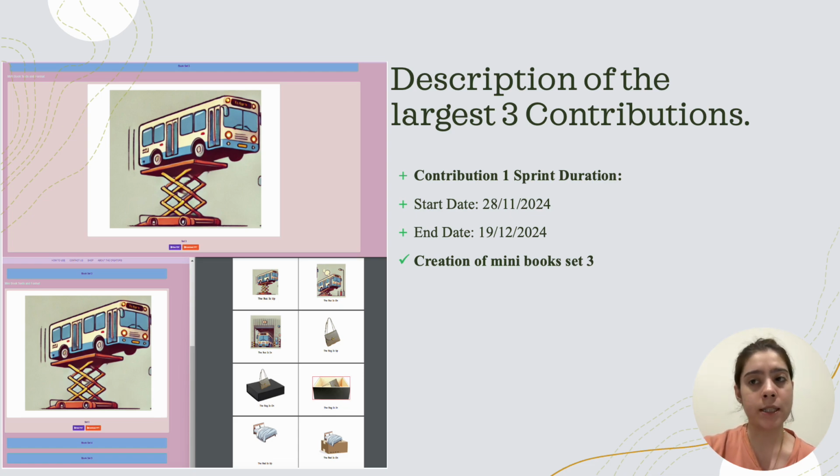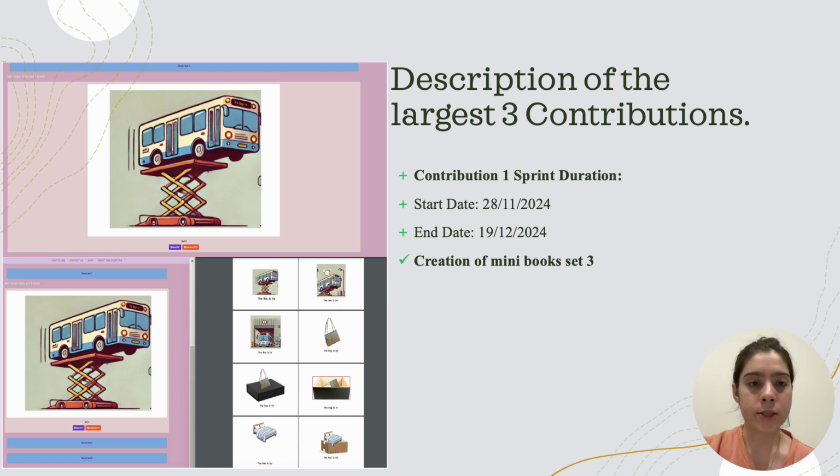The mini books contain the sentences and paraphrases, and I had to create the illustrations based on the sentences or the instructions provided in the document. With that idea, I used my knowledge of creating illustrations, and I came up with all of these illustrations in mini book set 3.